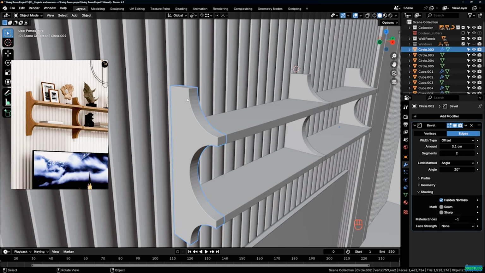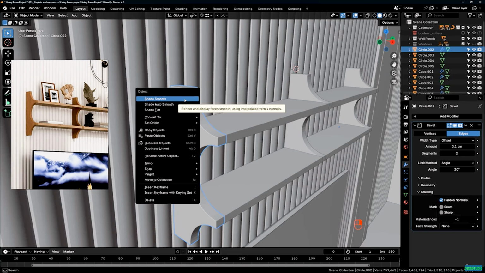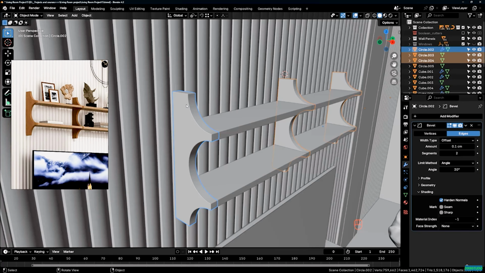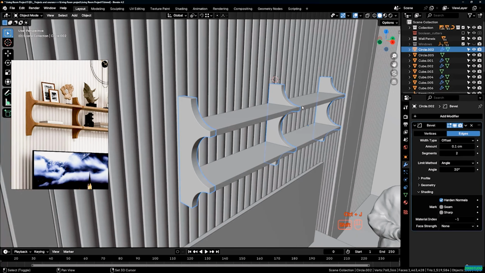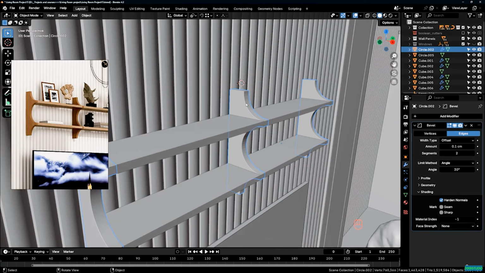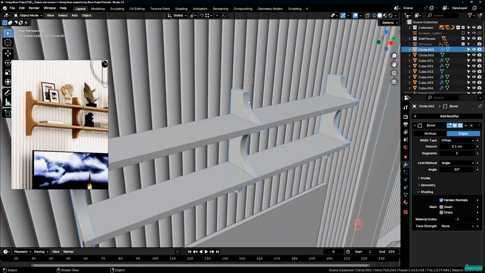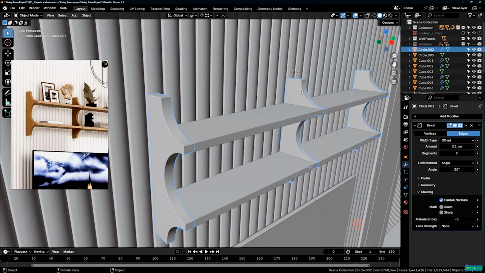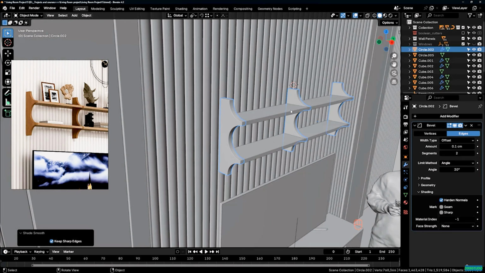Harden normal. Grab this piece, right click, shade smooth. And now I will grab those together, hold Shift to grab this piece as the last thing to select, and then hit Ctrl J to merge it with this one. And now these pieces will receive the same bevel we added to the first one, but they will not receive the shade smooth that we gave to this one, but it's something simple to fix. Right click, shade smooth, and that's it.